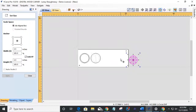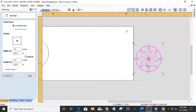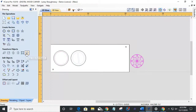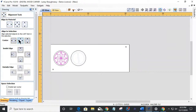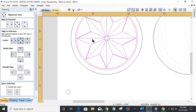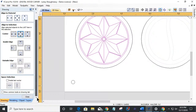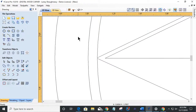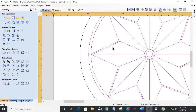All right. Now, that's grouped together, so I'm just going to hold down my shift key and select this circle right out here. And with my alignment tool, I'm going to align to the center of that to throw it over here on the center. Righto. Now, by doing that, I actually have a duplicate vector situation going on right here. Let me ungroup this vector.